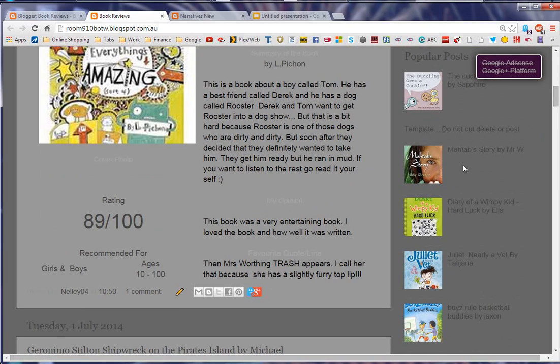Down the side here we had the most popular posts. Sapphire ended up beating my post here. Basically this was the example post which they were given at the very start. Sapphire's ended up almost doubling the amount of comments that I got. But she was able to get feedback immediately from her friends.